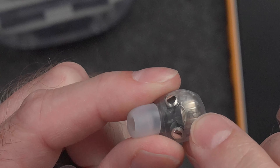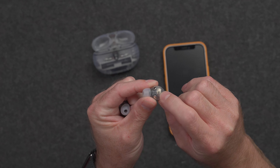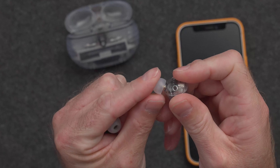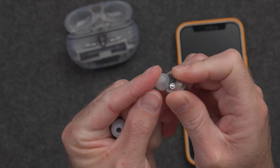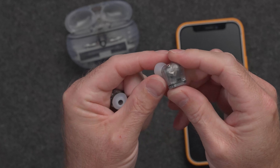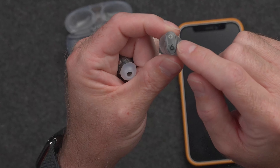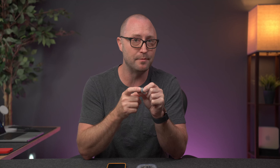There is a little R on there, but that is really hard to see, at least on these transparent versions. We saw the replaceable ear tips — those just pop off and on to replace them. Over here, we have the Beats logo, and this is a button. This is your play-pause button, your skip-track button, your answer-call button — kind of everything all in one. If you press the button once, it'll answer calls, end calls, or play-pause. If you press it twice, it'll go to the next track. Hit it three times, it'll go to a previous track. And if you press and hold it, it will switch between transparency mode and noise cancellation.